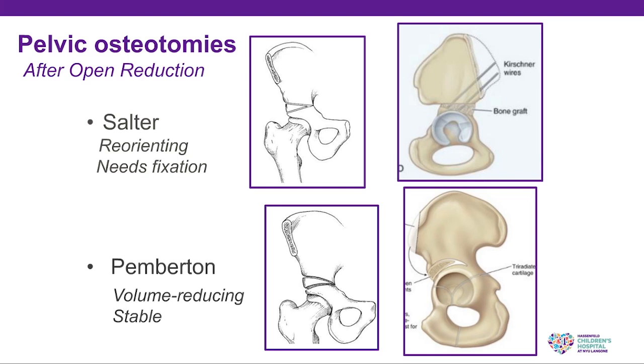In contrast, you can see in the diagram here where the Pemberton osteotomy is, and this is angled a little bit differently. We talked a lot in the last talk about where the dysplasia is. We saw an example of maybe some retroverted hip dysplasia. Here we know that the dysplastic portion of the acetabulum tends to be anterolateral, and the way that the cut is done in the Pemberton and the way that the bone is moved in the Salter osteotomy are done so that they can better cover the femoral head.